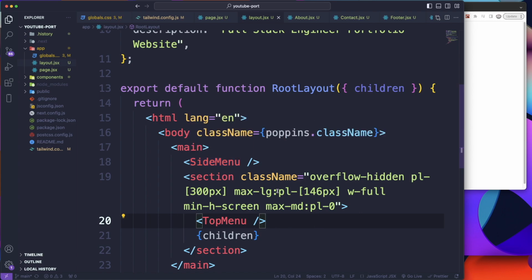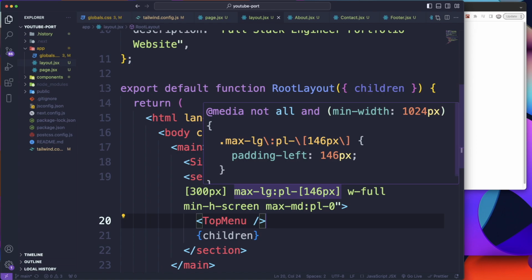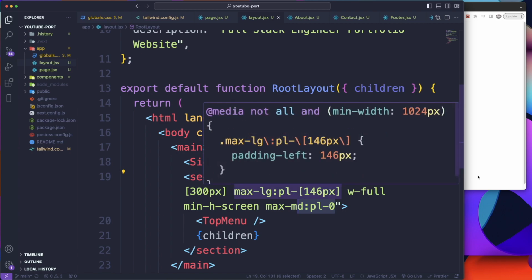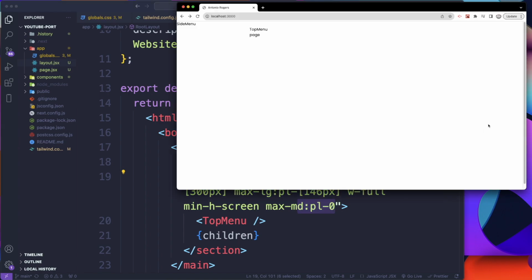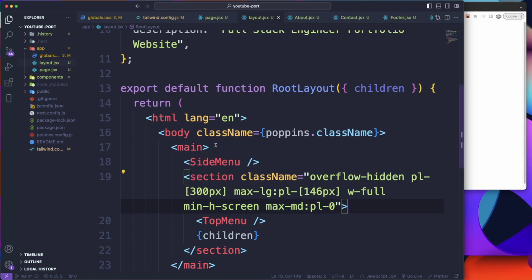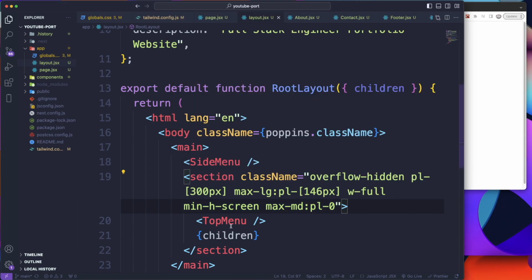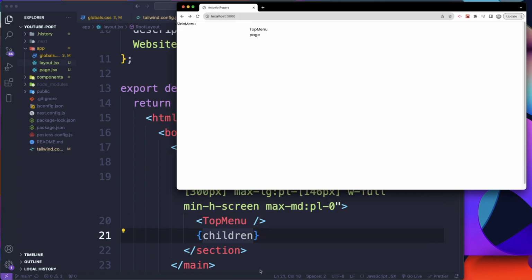On large screens, once it hits max large screen, it collapses to 146 pixels. And then once it hits medium screens, it collapses and we can't even see it no more. It just goes away. So that's what this is doing. So we got our top menu and we got our children right here, and we got our side menu.